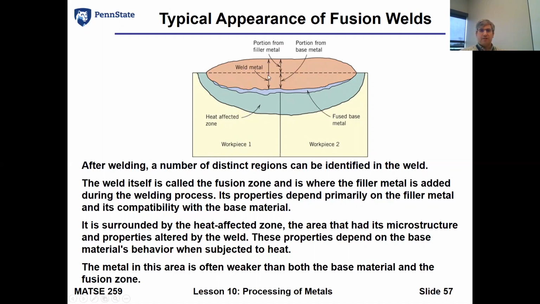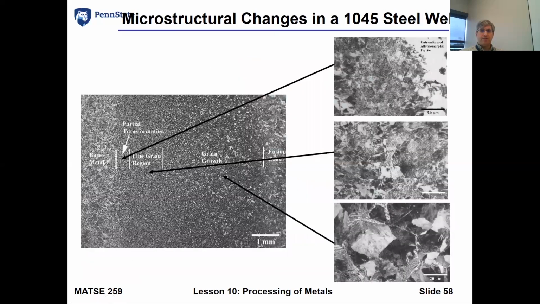In a lot of cases, welds don't break in the weld metal. Welds break, or failure occurs, within this heat affected zone. And so this is where you really want to concentrate. If you start seeing defects in welds, and believe me, the first thing that's going to fail in any component is some type of joint or interface, and welds are primary drivers for failure in a material. And so if a failure occurs in a structure you're looking at, usually from a time perspective, the first place that you want to look is in the fusion zone.